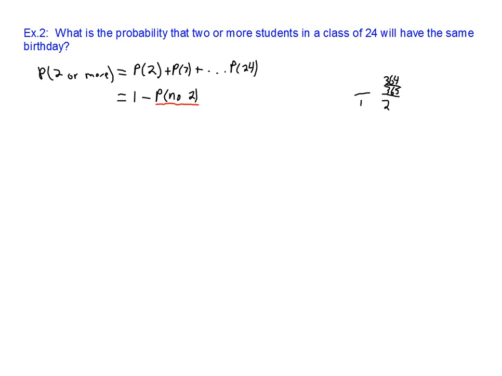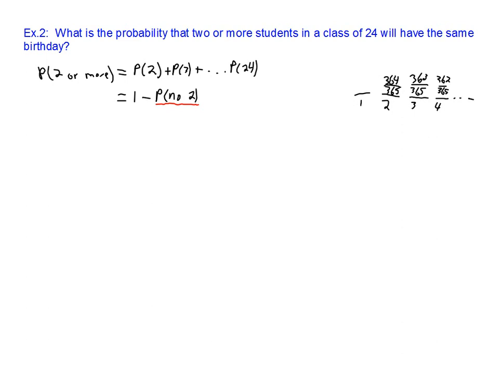Well, let's add in a third person now. If we're going to have 3 people with different birthdays, the third person only has 363 possible days to choose from out of 365. So I think you can probably see a pattern emerging here. The fourth person has 362 days out of 365. And we would continue this until we got to a total of 24 people. That's a very long and tedious process. So instead, we're going to find a pattern here.